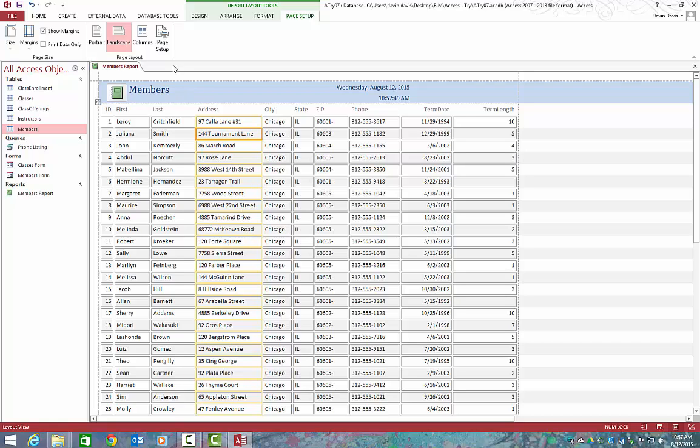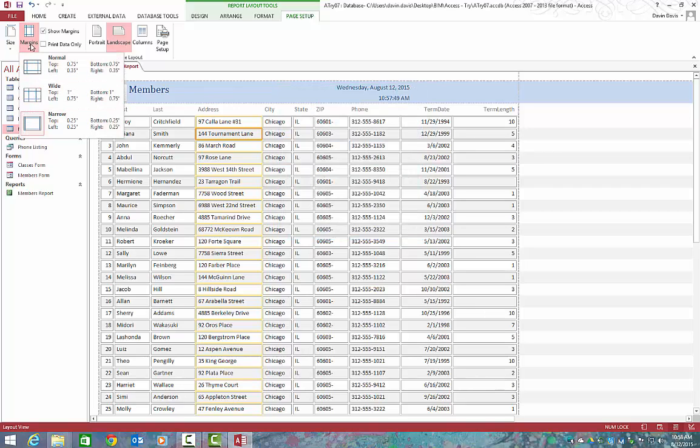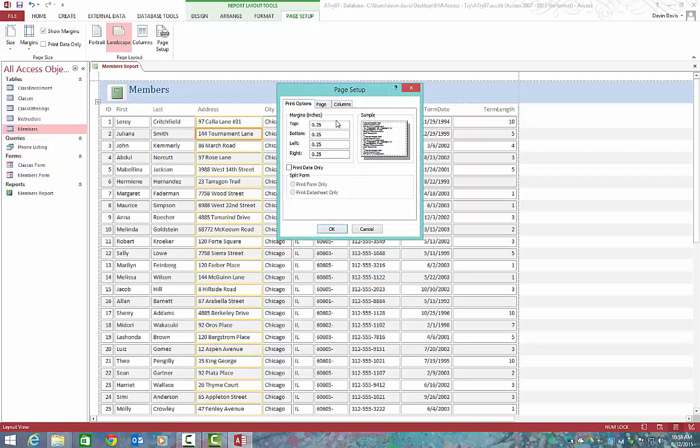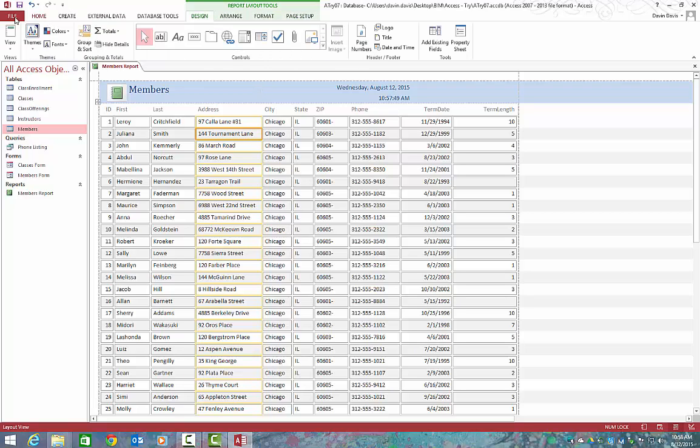Alright, now previewing printing report, we've already gone over that. So you can go to page setup, print options. You can change your margins to more precise numbers here if you need something different than the presets that you can get over here. Because you notice down here at the bottom it doesn't say custom margins. You have to go to page setup to get to your custom margins here. And then you could change it back to portrait if you wanted to there and everything like that. So that's how all of that works there. And that is the end of lesson 7.